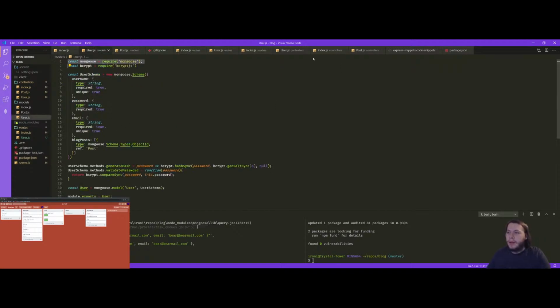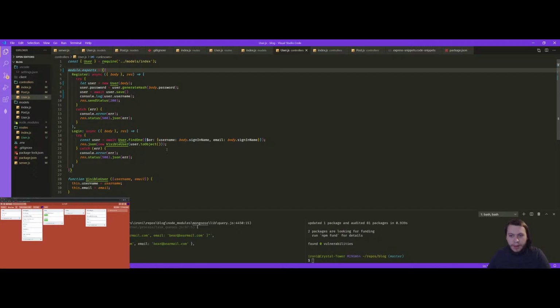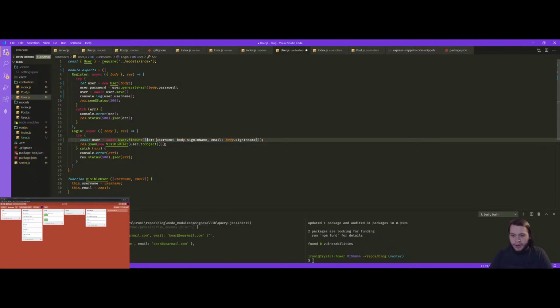That is a pain because I can never remember quite how to write it. I'm pretty sure it's just an array. Yeah, it's an array. Then it's got two objects inside of it. So now, perfect. Okay, so we have a user.